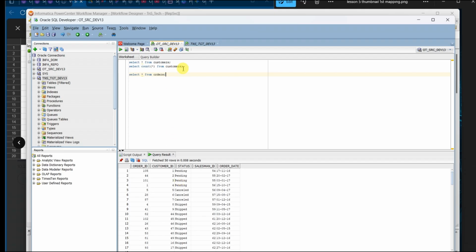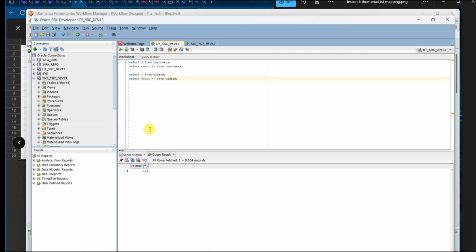So orders table is there, and in orders table 105 records are there.